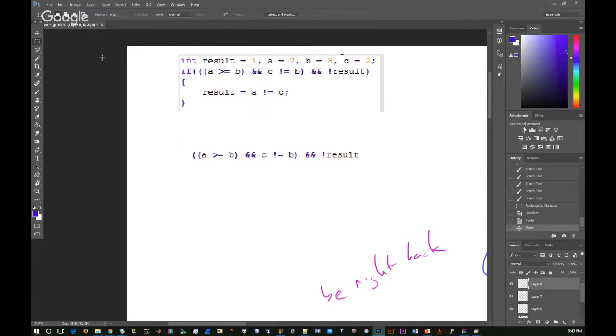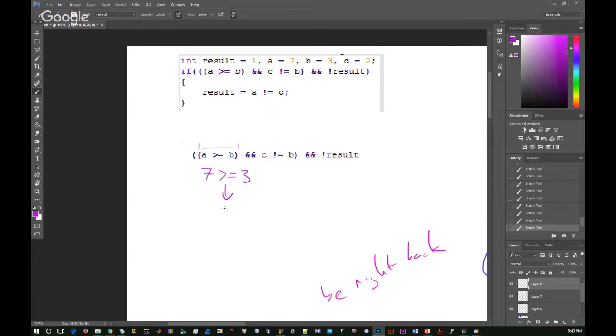So we have A is greater or equal to B, and A is 7. You can see the precedence. These are in the inner brackets, so we do this first. So we've got 7 is greater or equal to B.